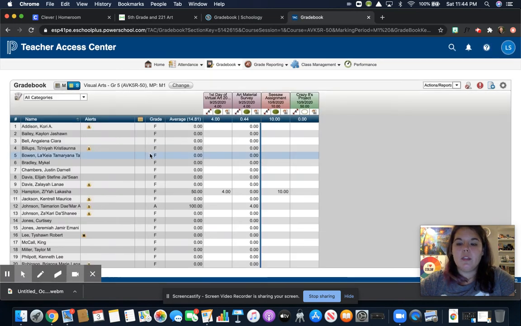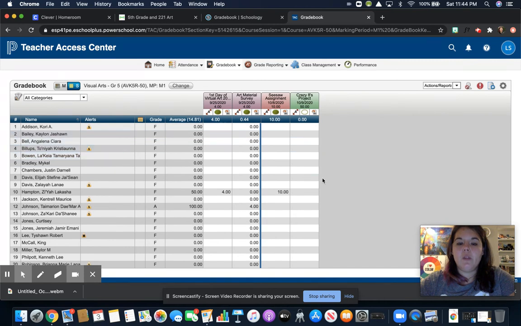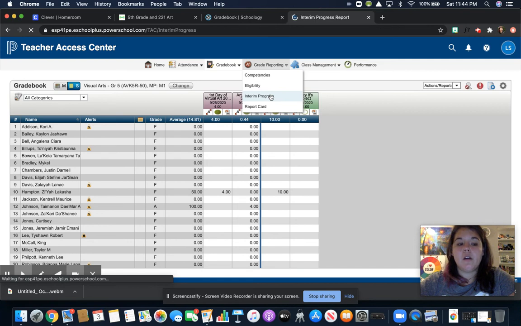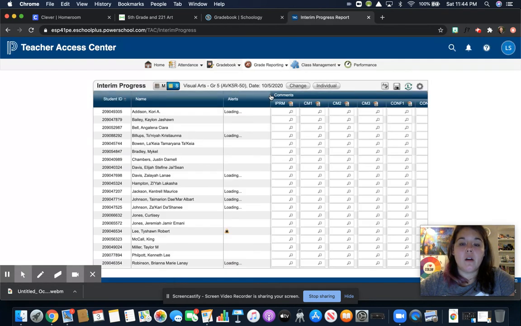Now, the only thing is that when we go to do progress reports, you do still have to put in all of your progress reports manually. If you go to grade reporting and interim progress, our grades in the gradebooks are A, B, C, D, F, and percentages. And the progress report grades are based on 1, 2, 3, and 4.